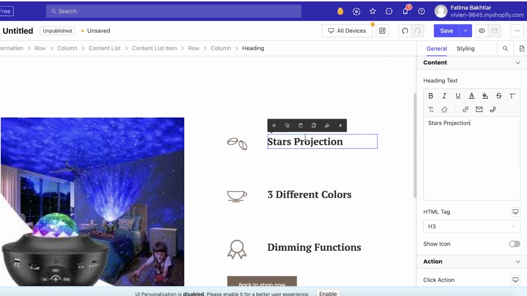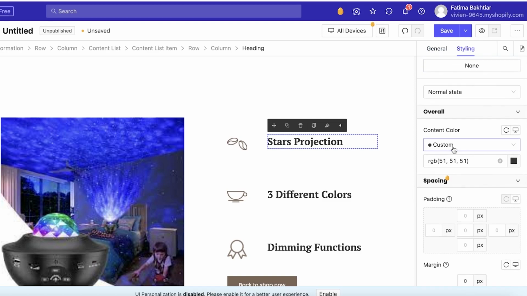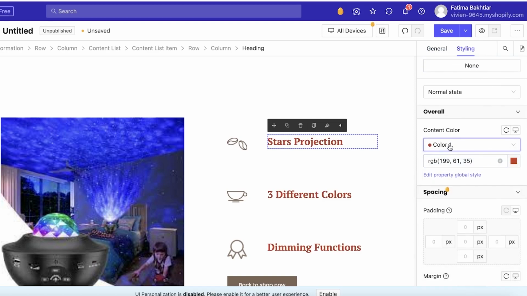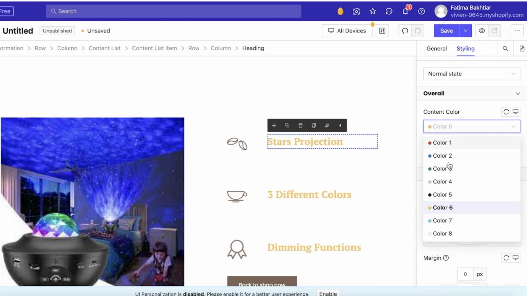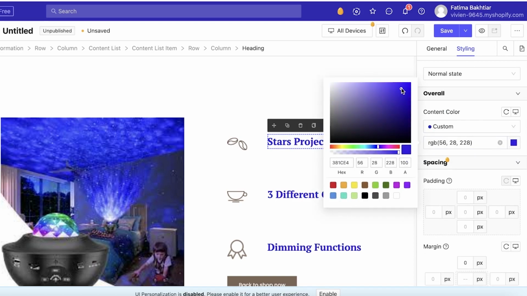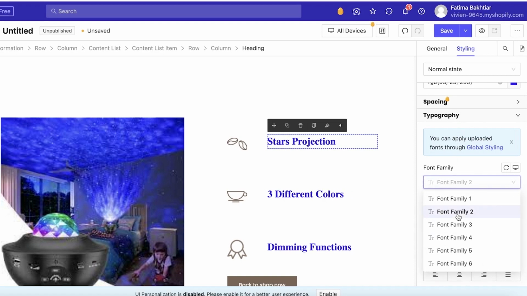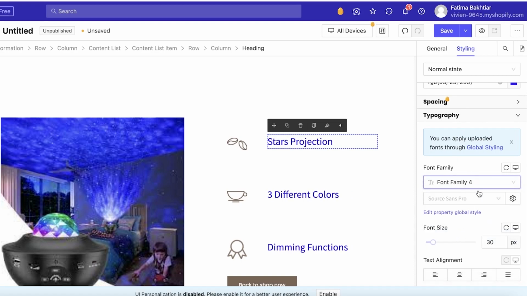Now, you guys can see this text is formatted brown, and I want to make it blue. So I can just click on the text, and you guys will be able to see in your styling section on the right side, you have your overall content. So you can change the color of the overall content instead of having to do it manually. You can open up the color wheel from here. Say I want it to be blue, and I'm just going to add blue just like that. And instead of having to change the fonts manually, you can just select the font family in the styling section.